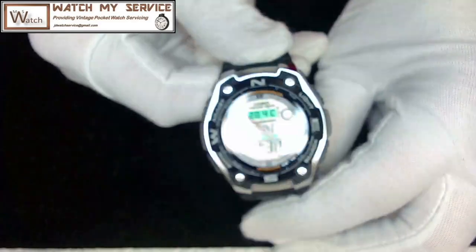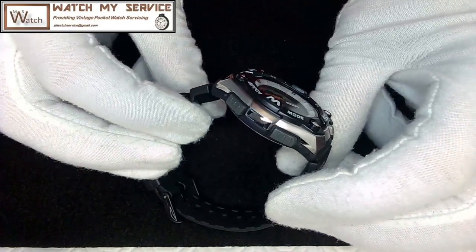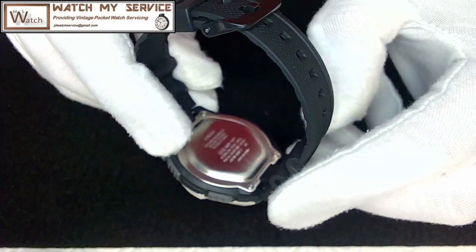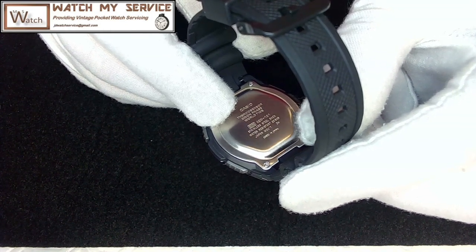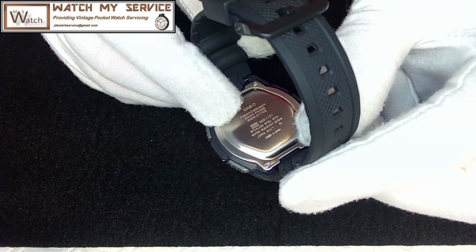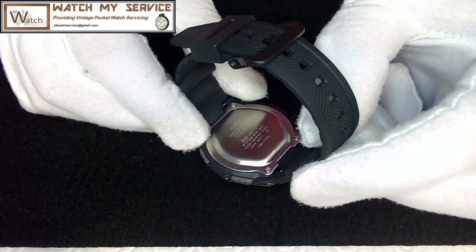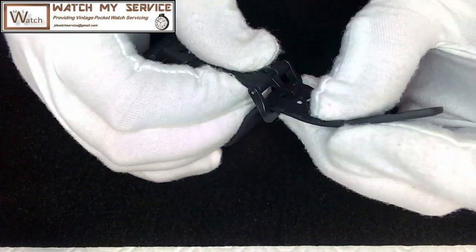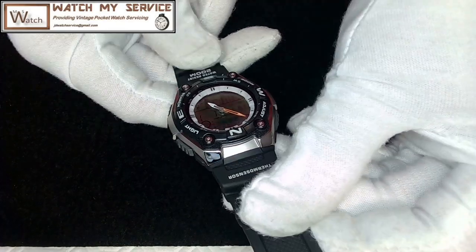I had the option to get one that looked more tactical, but I think this is a better watch — it has a nice classic look and the buttons are pretty good. The watch itself costs less than sixty dollars, which is amazing. It's got moon phase, a thermosensor, world timer, stainless steel back, and it's the AQW-101 with Japanese movement. It's got a screw-on back, waterproof to 200 meters, and what I believe is a resin strap.